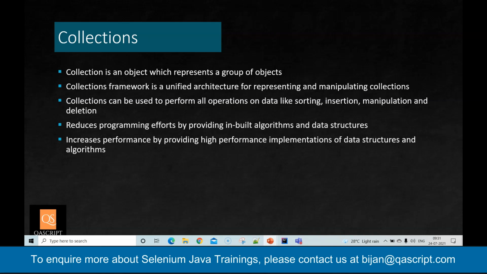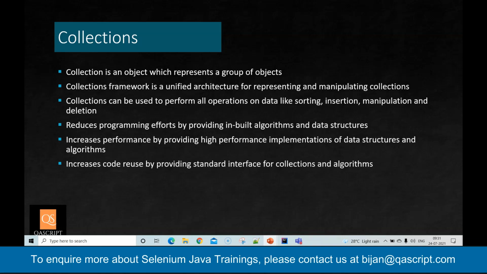But when you use collections, it is much faster compared to you writing some logic which includes a lot of different loops. Okay. So again, the space and time complexity is lower when you use collections. As I said already, code reuse is also an advantage of using collections. Okay.